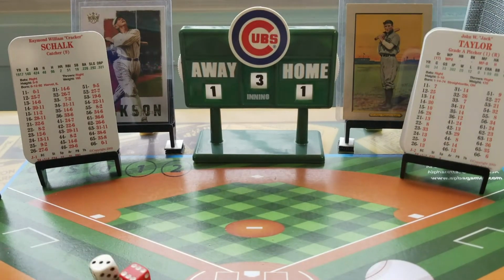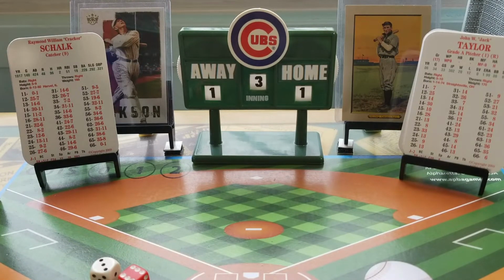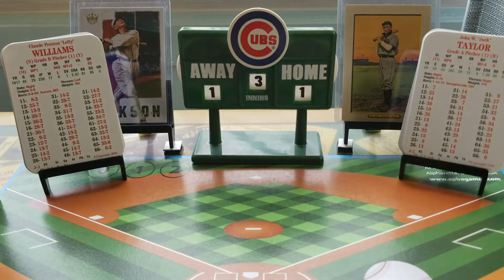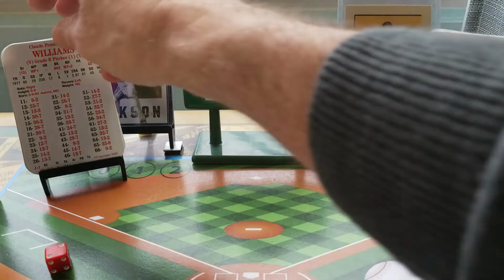There's the catcher, Ray Schalk. 63 is a fly out to the center fielder, Jimmy Sheckard, and there's one down. Pitcher, Lefty Williams. 25 is a walk. So Jack Taylor walks the pitcher. Slow runner. Cubs will play it safe.